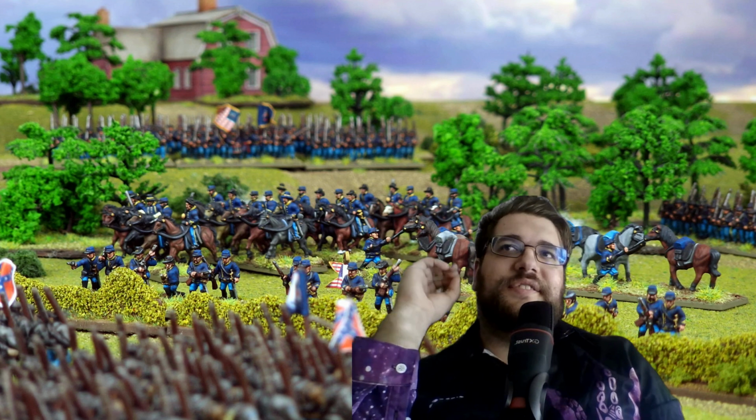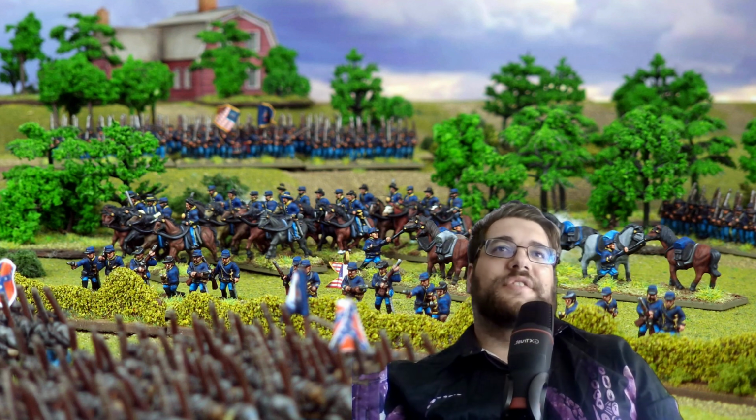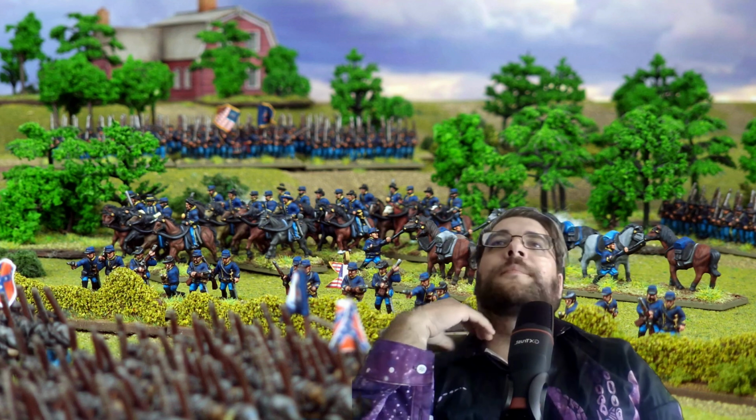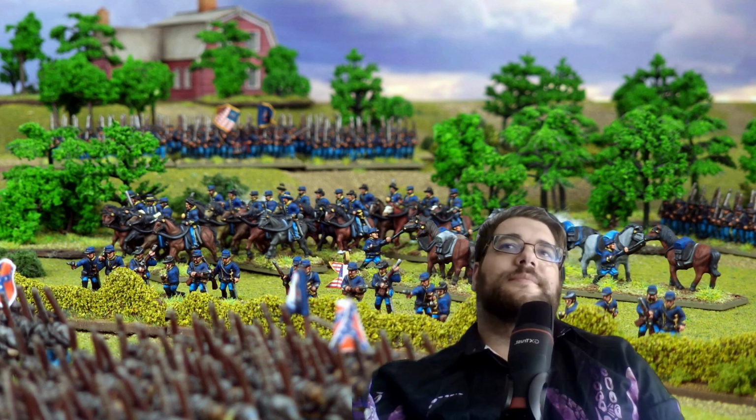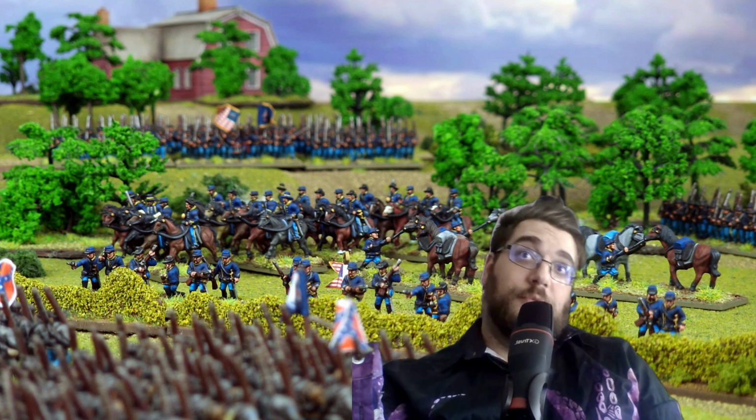10mm is a strange scale, in my opinion, between 6mm and 15mm, which is not very traditionally represented, in my opinion, because 15mm simply has more detail, and 6mm is, surprise, smaller.